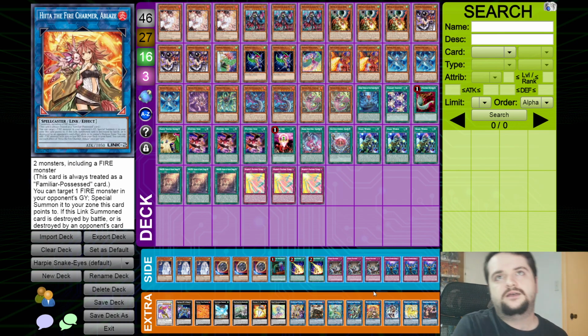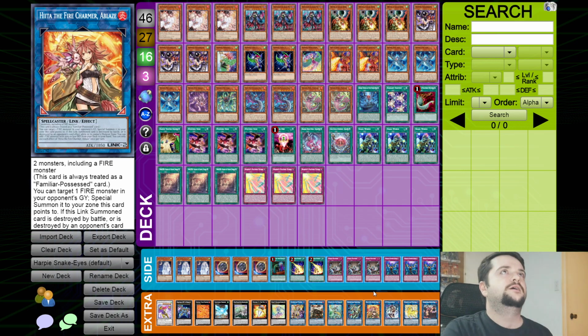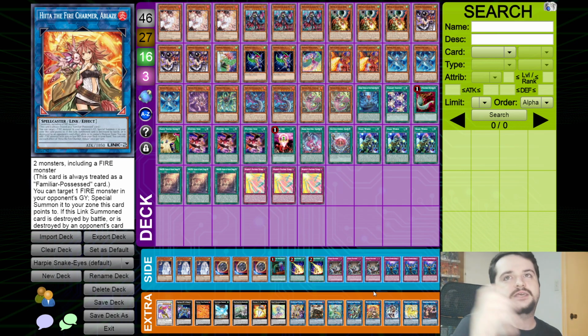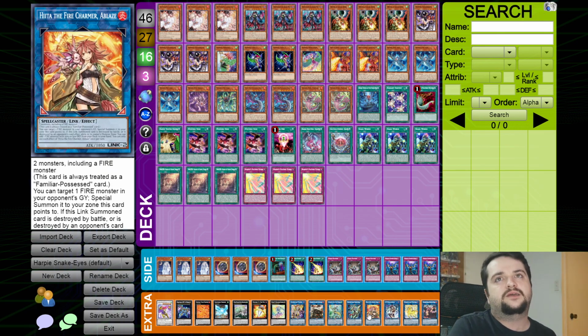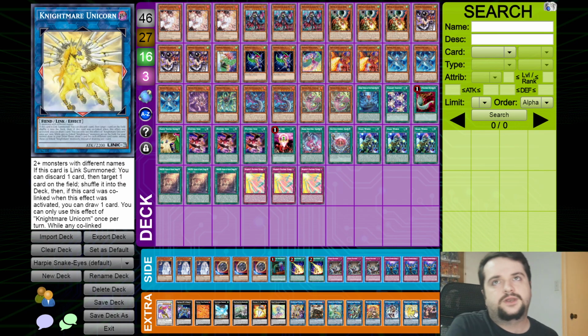Let's talk about Hita. This is great if your opponent uses Ash Blossom or something and pisses you off. It's like, okay, I'll just take your Ash. I don't care. And we just keep playing, going on and on and on. Basically, you can make Link 4 through Princess that way. So that's pretty funny. Next, we have IP. I don't think I need to explain this one. And then finally, Nightmare Unicorn is pretty great.